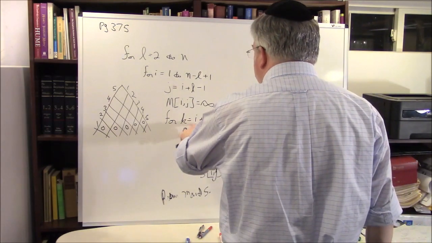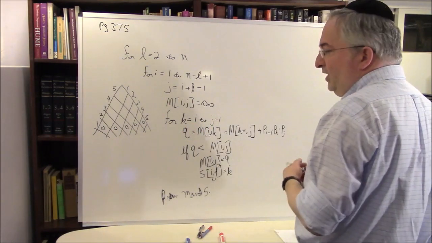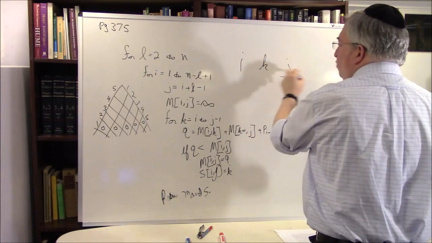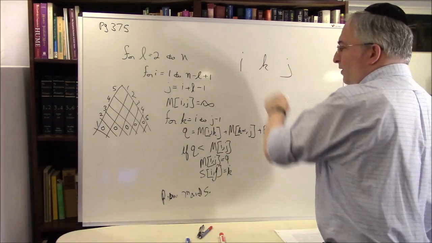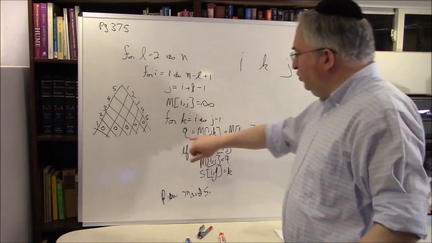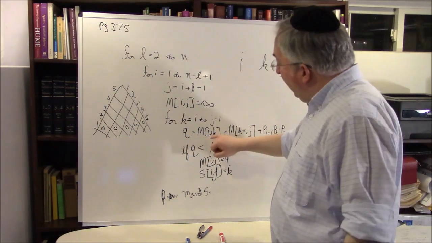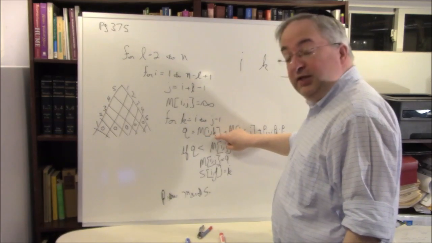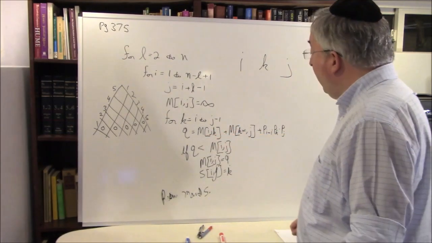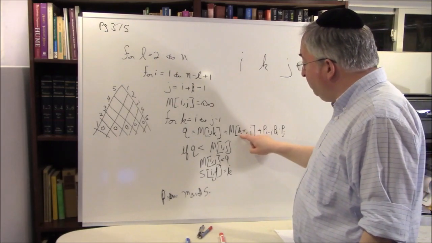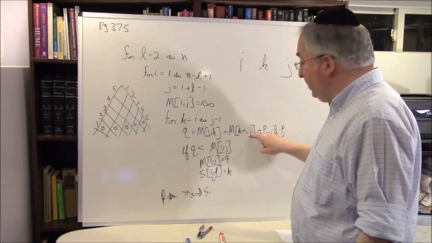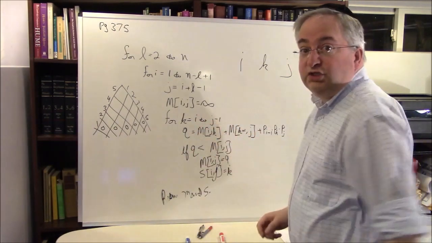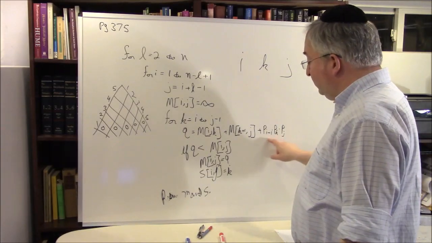Okay, and it goes as follows. For k equal to i to j minus 1. This is what I said, that between i and j, you're going to have a k, and you're going to try all possibilities for k. Okay, and here's what you do. Q, that's the number of operations, is how many operations it takes to multiply the ith matrix all the way to the kth matrix, plus how many operations it takes to do the k plus 1th matrix to the jth matrix, plus don't forget the final bringing together of these 2 outermost matrices.